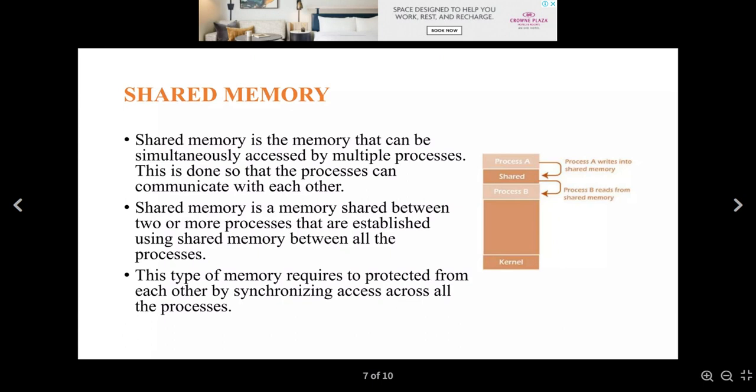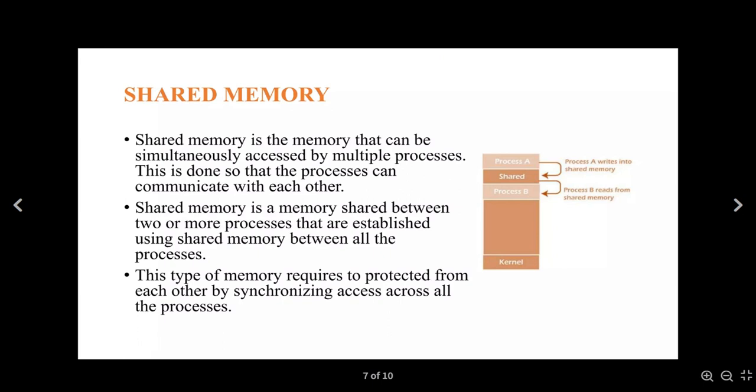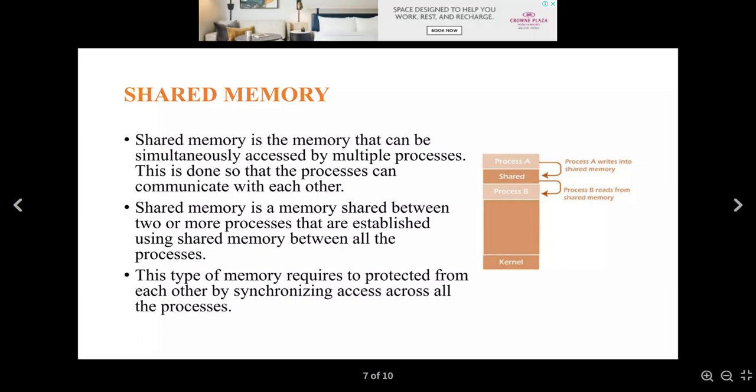They are sharing the memory, that is why it is called shared memory. The amount of memory that is available is being shared between the processes, so it is called shared memory. And they are doing the work simultaneously. One process is writing into the shared memory, at the same time another process is reading from the shared memory. So we said that shared memory is one of the fastest communication techniques compared to message queue.